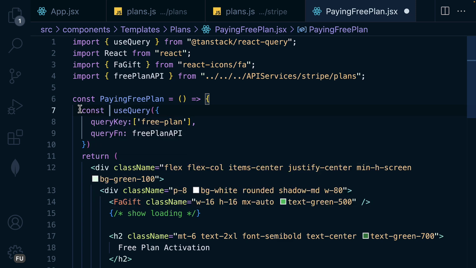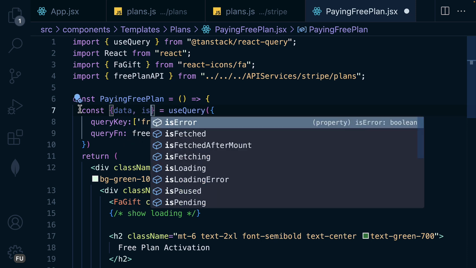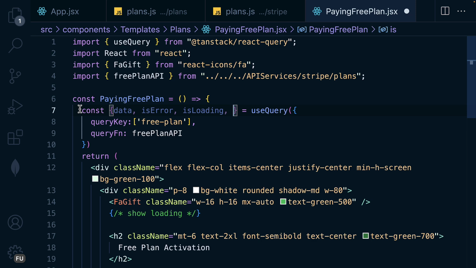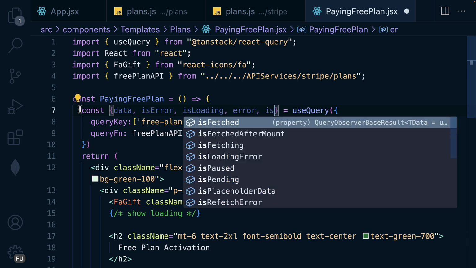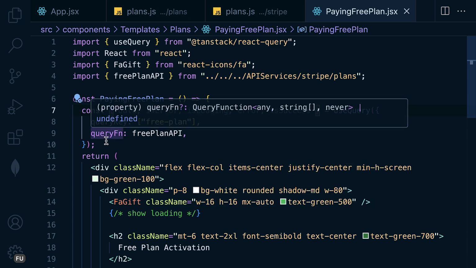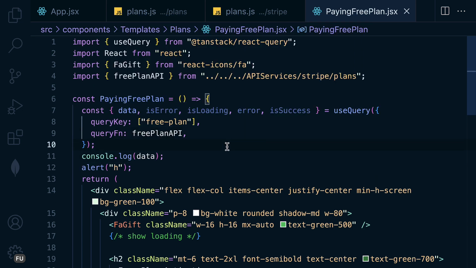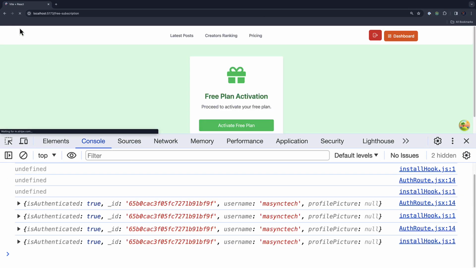So const, let's destructure that, and we will say data, isError, isLoading, and then the actual error and isSuccess. Awesome. So let's go ahead and log. With this, save it, and let's see.